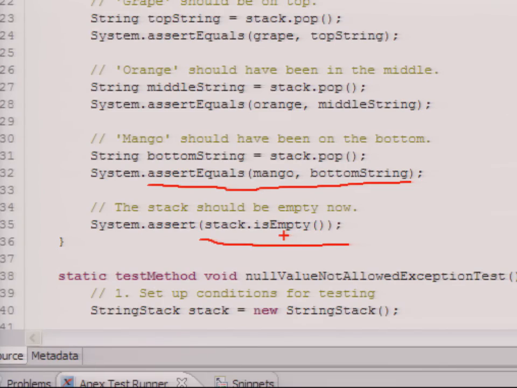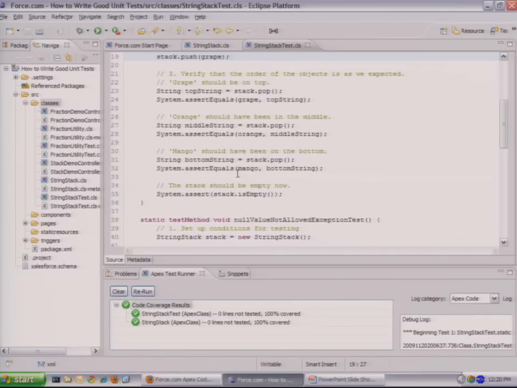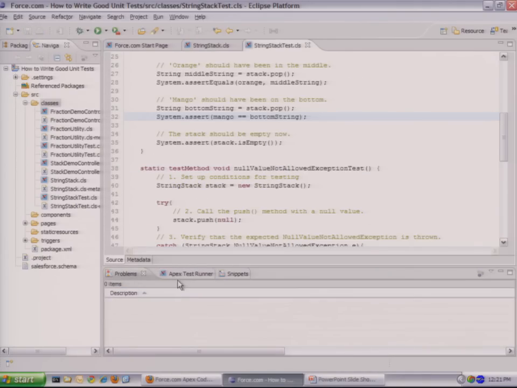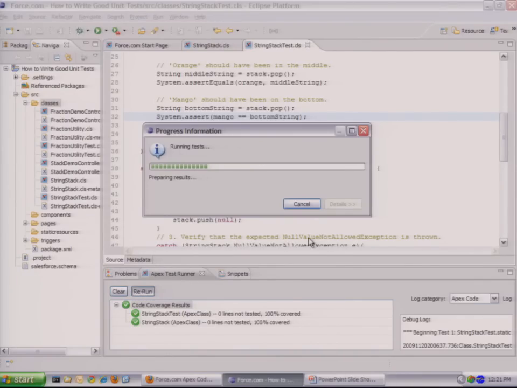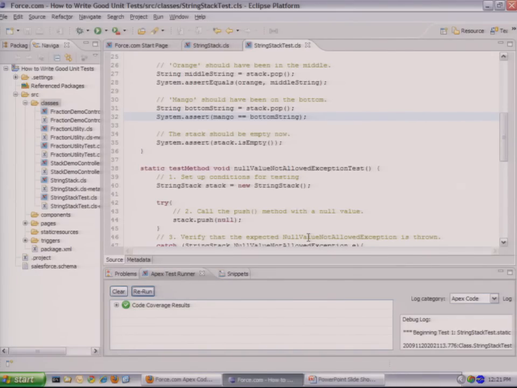This isEmpty value returns a Boolean. Now, there's a way that we could actually use system.assert. Essentially what's happening in assertEquals is this comparison. So you could do this, and let me see if I have the syntax correct. Okay, it looks like that worked. Let's rerun it, and everything should pass, and it does. So that's kind of the difference there.